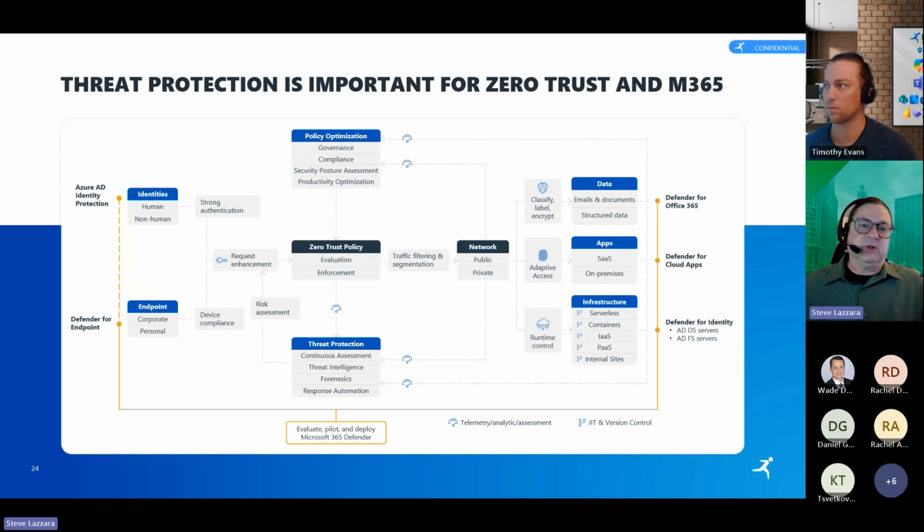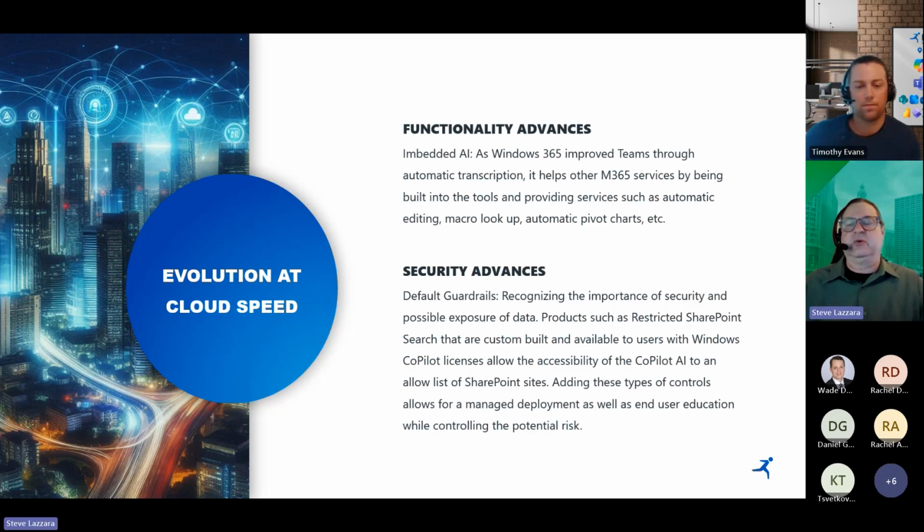Now, it's also important to note that these are all tools that exist today. There are advances going on continuously within Microsoft to protect the environment, the device, and M365 Copilot. One of the new things that has come up is the embedded AI. M365 Copilot pieces are currently embedded in your operating system, in the newer operating systems that are coming out. They're also being brought into the various tools, not just O365 services like Word, Excel, Teams. Right, but that is being added in.